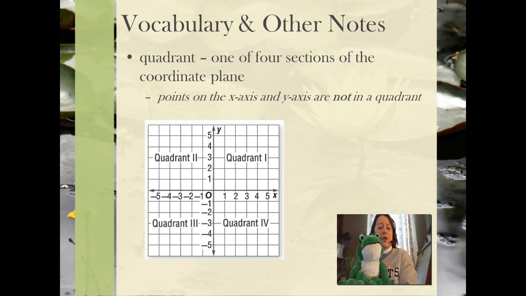When we're graphing on the coordinate plane, we have the x-axis, which runs left and right, and the y-axis, which runs up and down. Points on the coordinate plane are identified with an x followed by a y. We call this the coordinates or the ordered pair. Let's take a look at identifying some points on the coordinate plane.